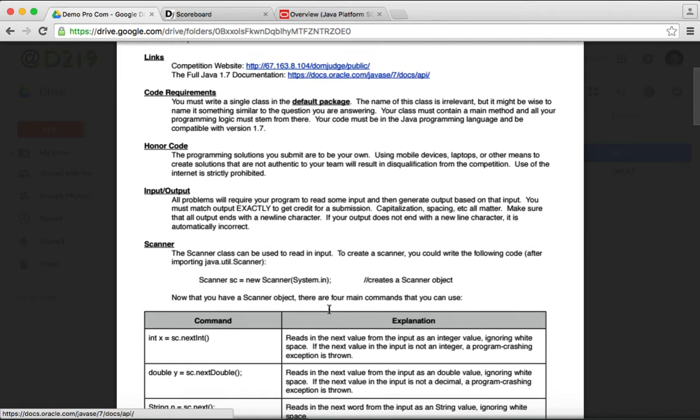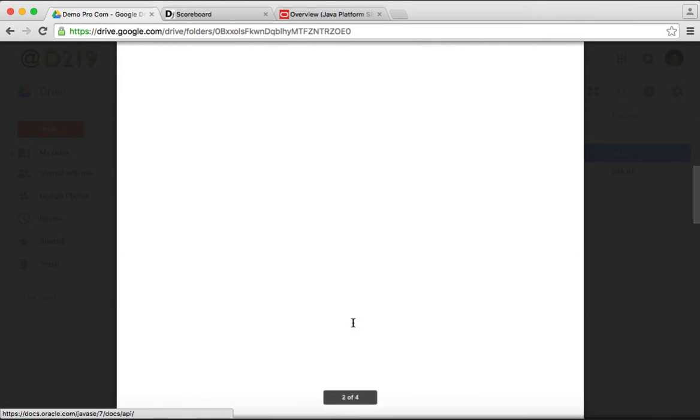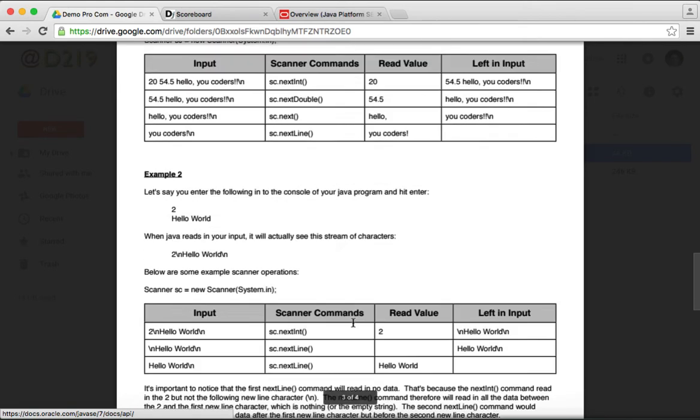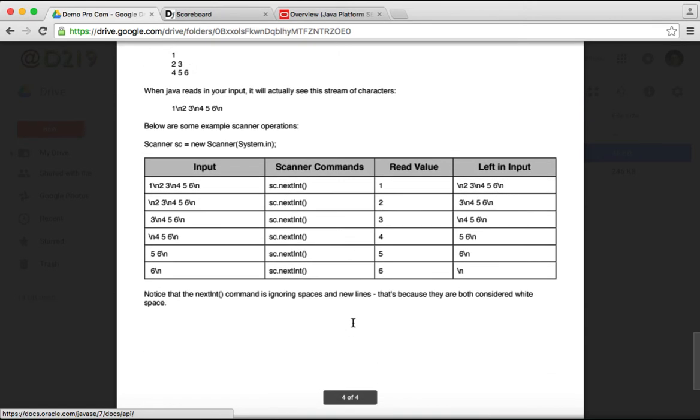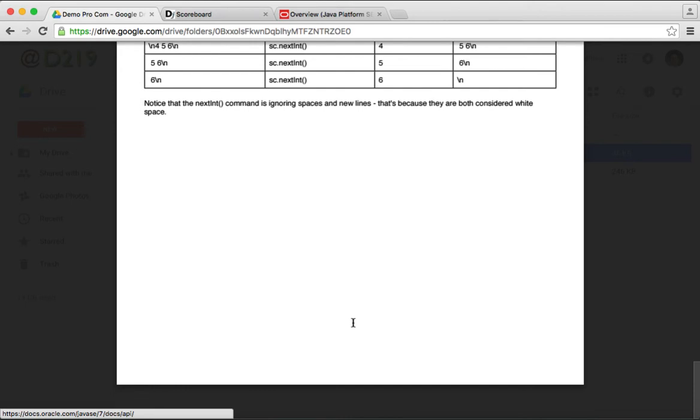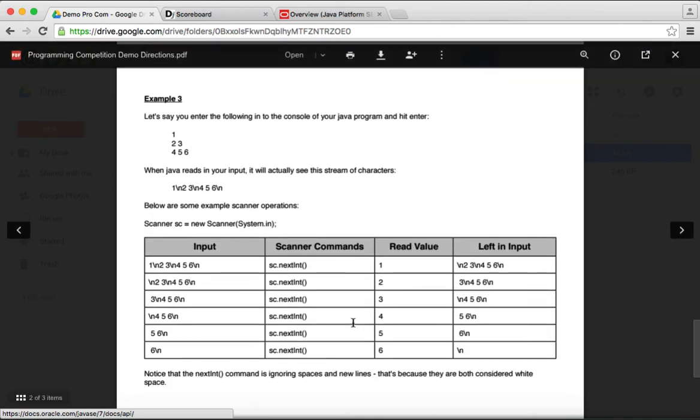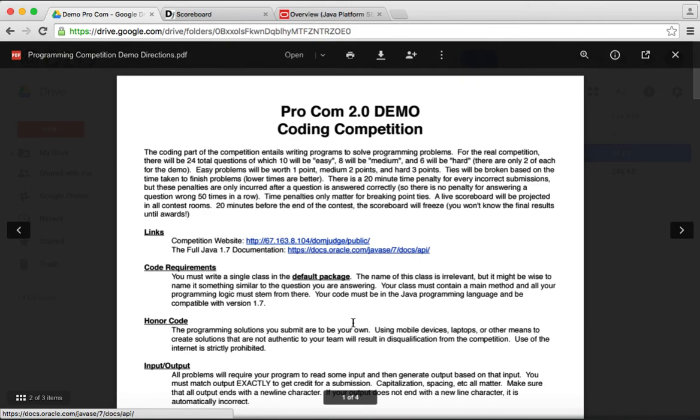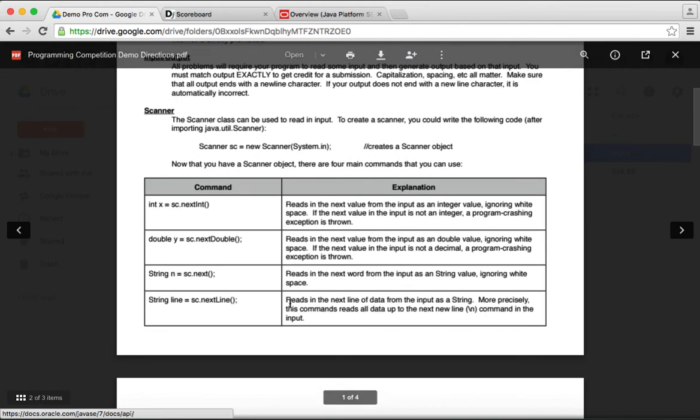The main thing that I'm going to do right now is show you how to complete one problem in the competition, and then also how to do reading of input. There's a lot of detail here in terms of reading input that I recommend you go over with your students, because the Scanner class that most people will use for reading input is a little bit difficult at times. But I'm going to focus on a simple example right now.